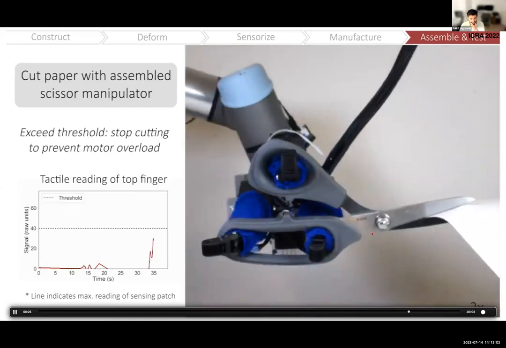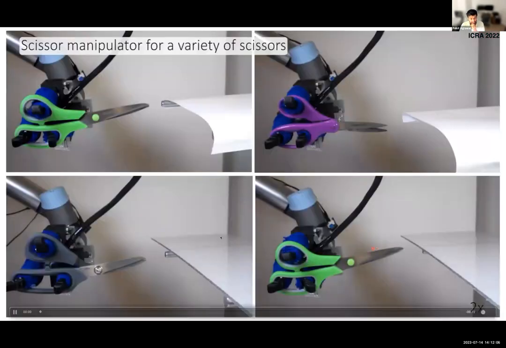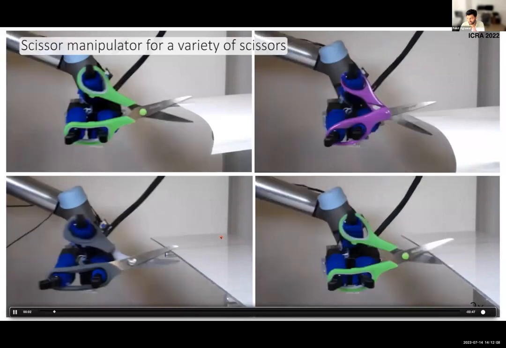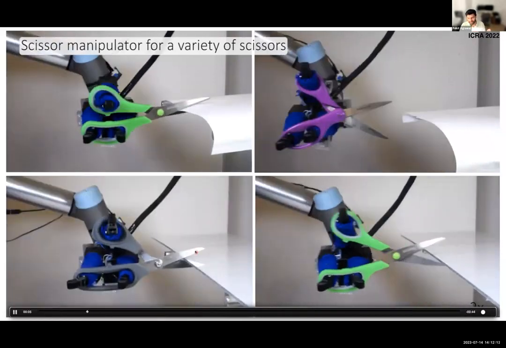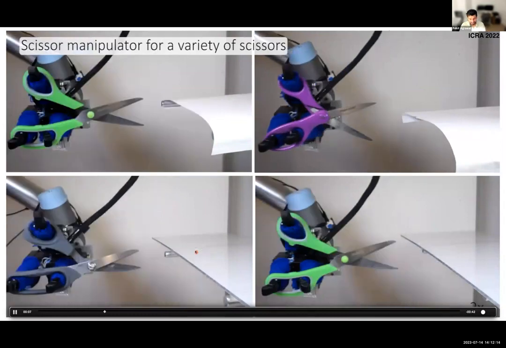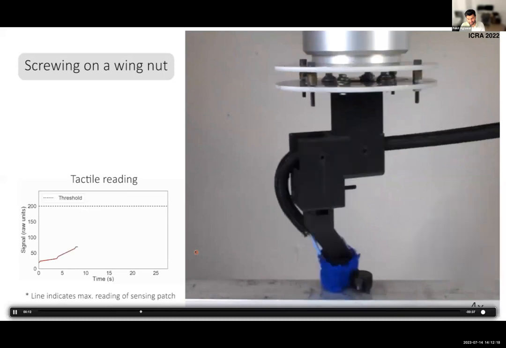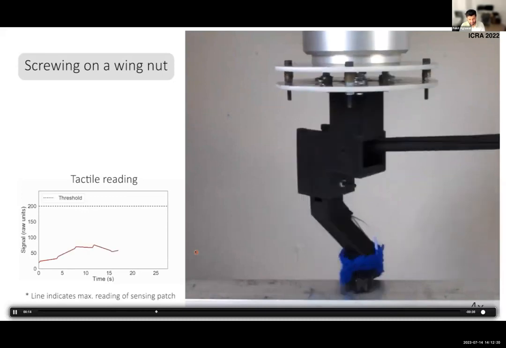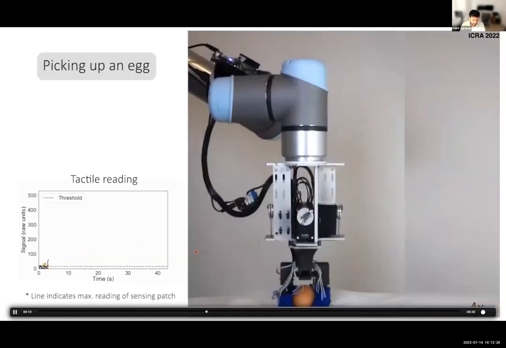Right? So it does cut the paper, but then if it is also tasked to cut acrylic, what it realizes is that the acrylic is too hard, and therefore it shies away and comes back and doesn't try to cut the acrylic. Here is the hand trying to tighten a nut over here, and when it figures out the nut is tight enough, it stops the process.